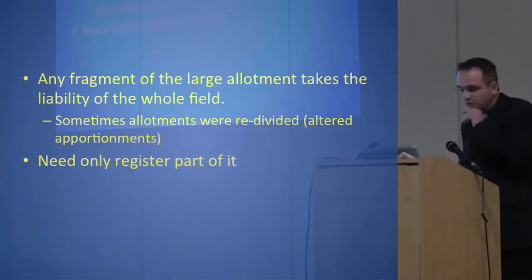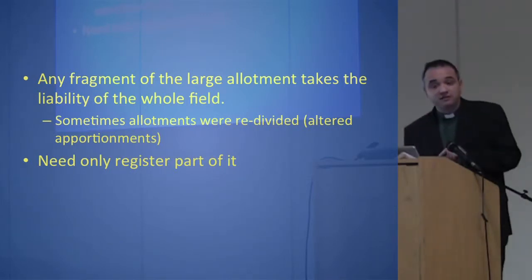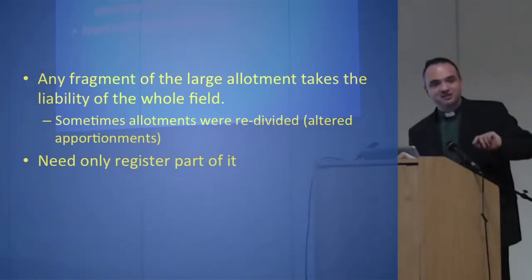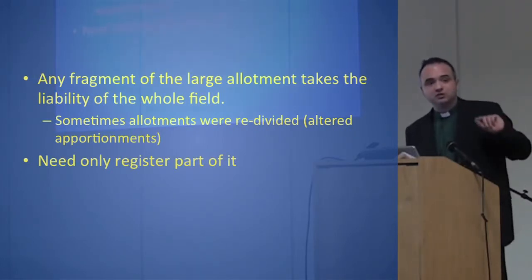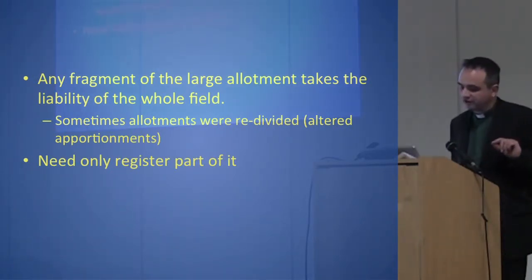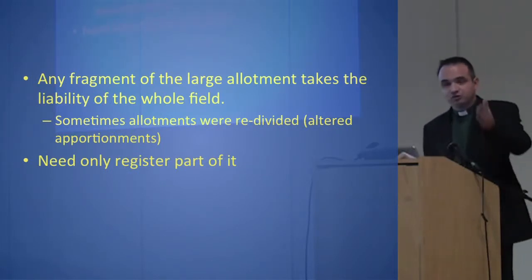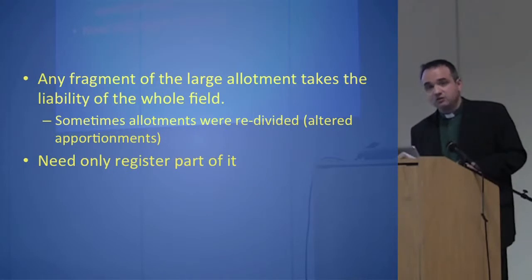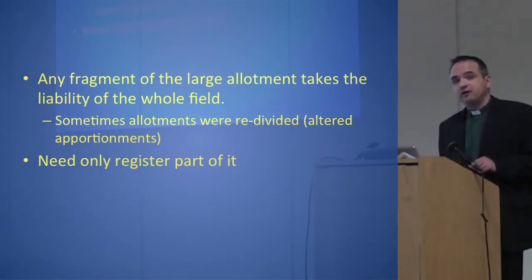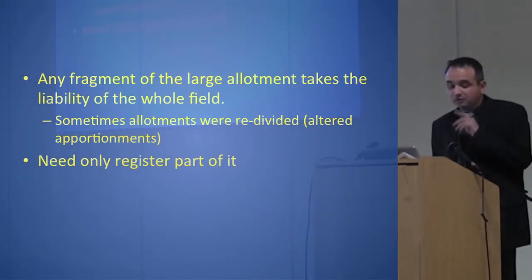Sometimes allotments will be re-divided, and I noticed, I've never seen them before today, actually, because I've never seen the amazing things at the National Archives. I've always looked and researched in local archives. As you look at your map, you'll see some green lines where the plots have been re-divided. And those are the re-divided plots that the record of ascertainments talk about.